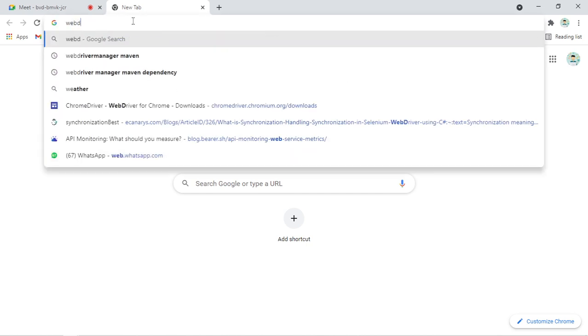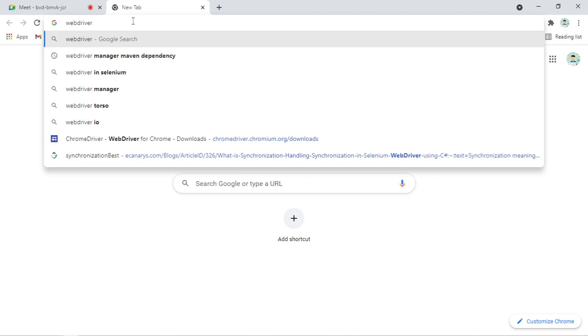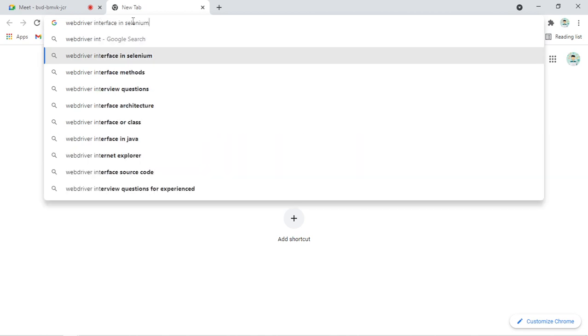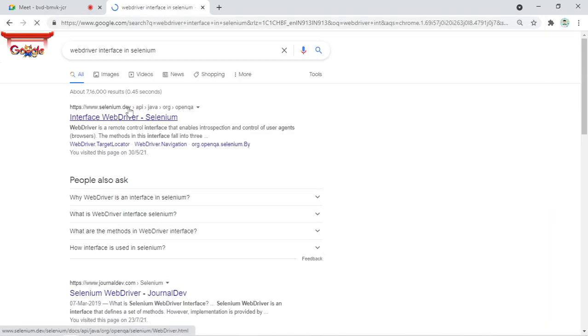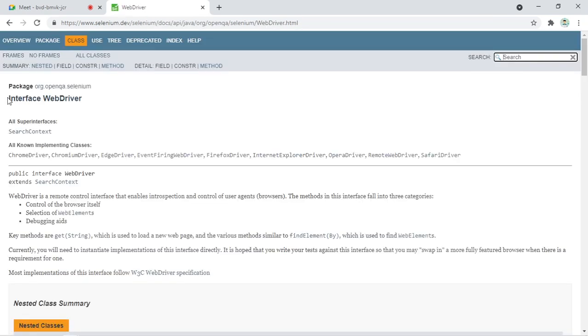Let me first write WebDriver interface in Selenium. So go to the official website. Basically there is one WebDriver interface, and till now we have used these two classes, where we created the objects and used them.